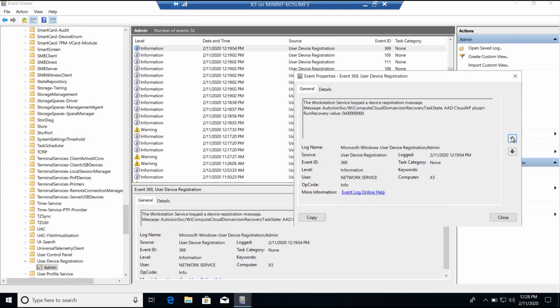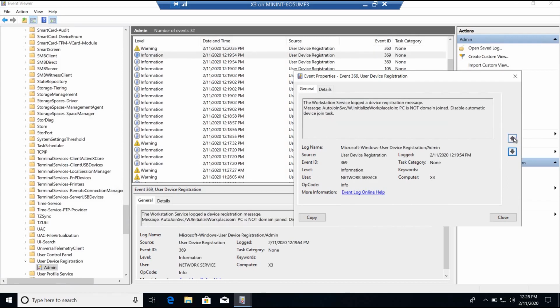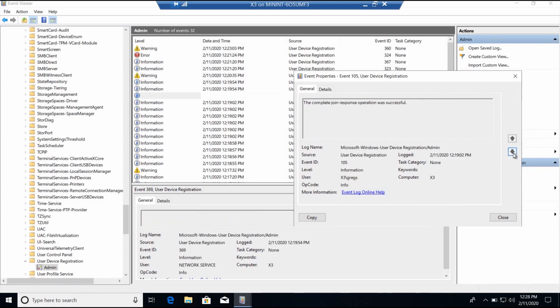The complete join response, the workstation is whatever. Okay, what does this one say? Okay, all right. So this is what shows that the device was successfully joined to the Azure AD. Let's just make a note of the time of when the device was joined.